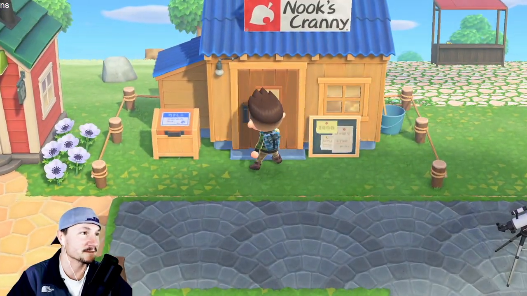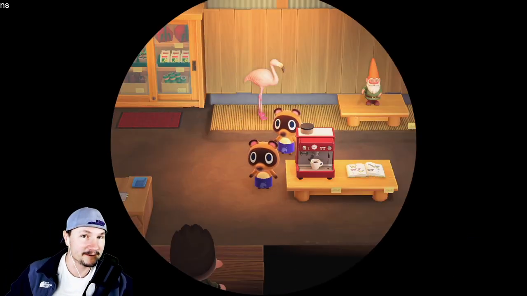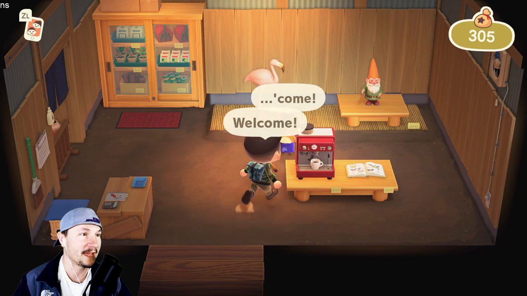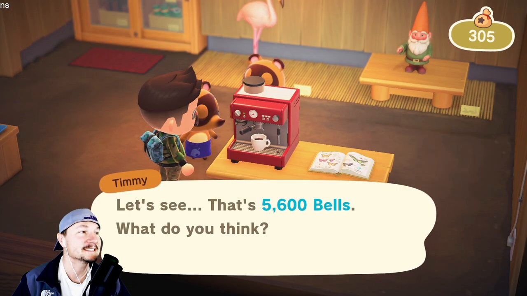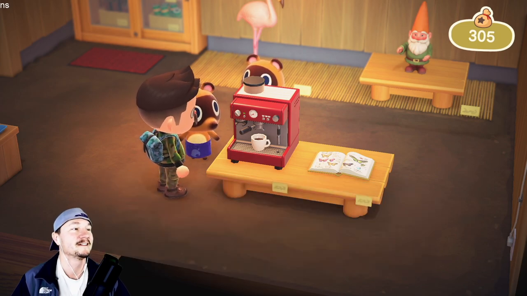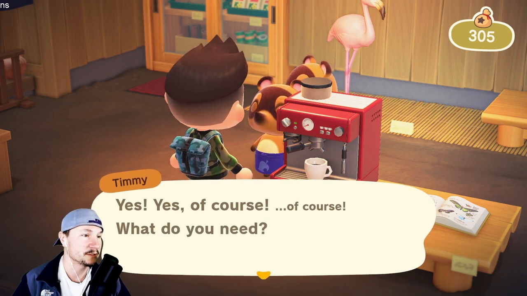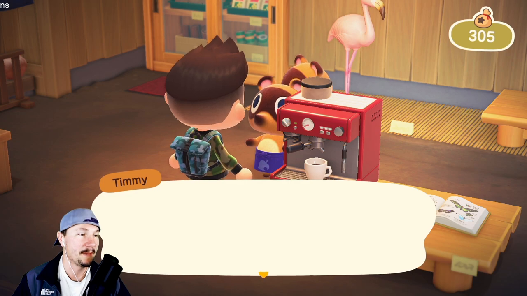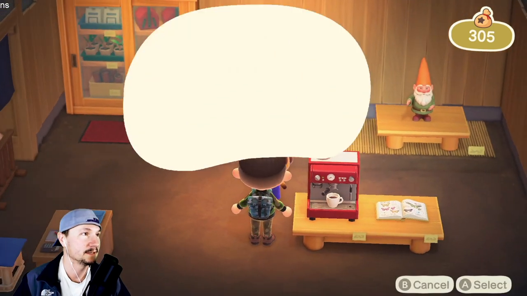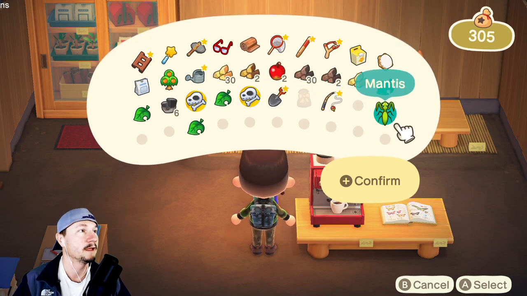Okay, let's sell these fossils. He'll wear it, don't worry. Every other animal I've given stuff to, they've worn. No, I wanna sell. Can you guys get a popcorn maker? Thanks. Yes, of course. What do you need? I wanna sell. I'm not gonna sell any turnips. This one and this one. What else can I sell? The buggy.